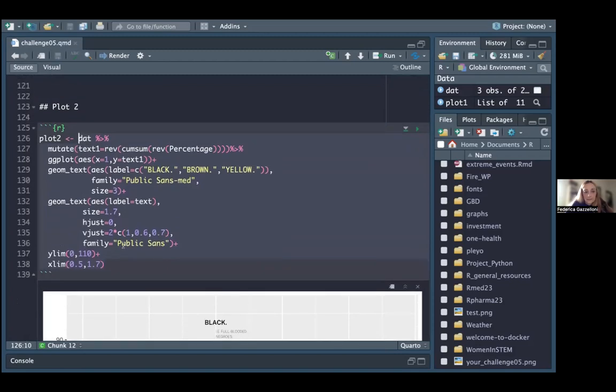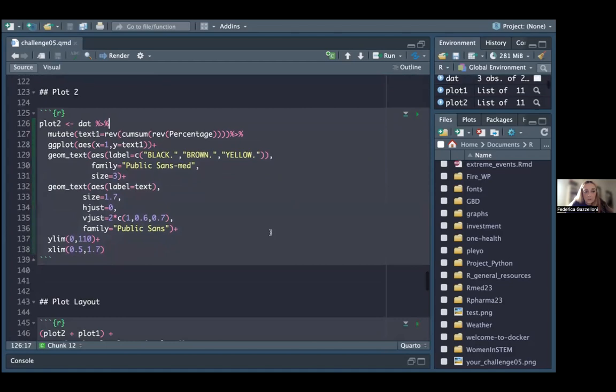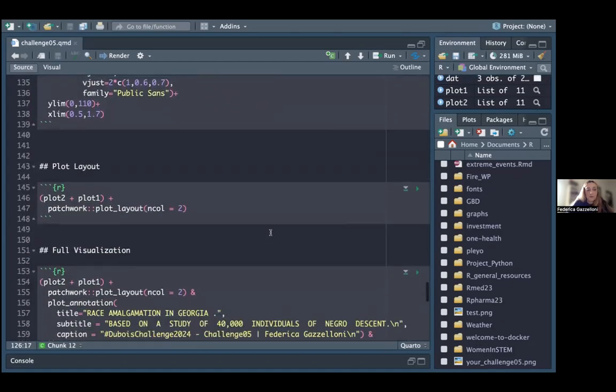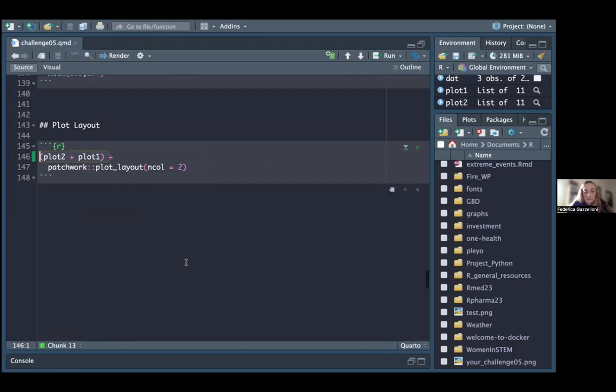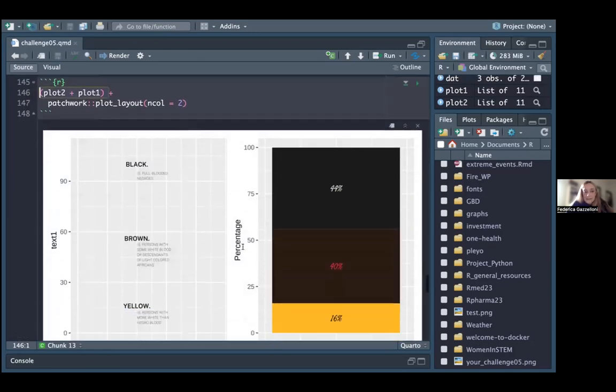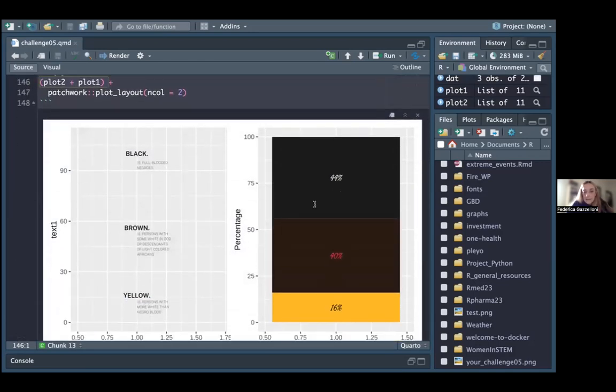And everything is done. If we run this plot 2, we have the plot. So now we have the plot 1 and plot 2. So with patchwork, we could just do this, and we can see that they are one beside the other.